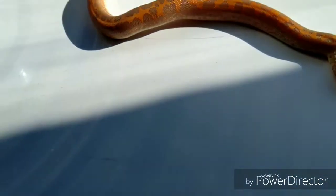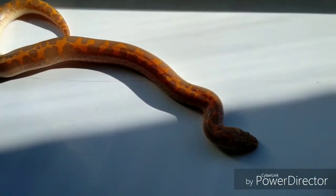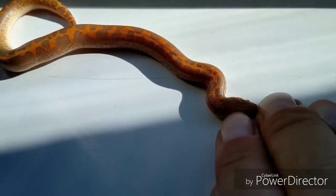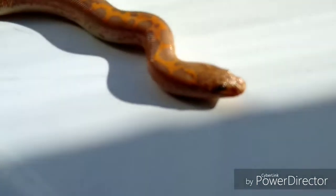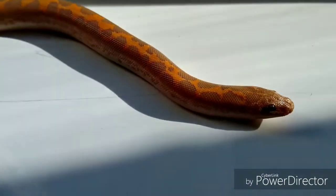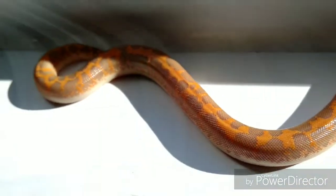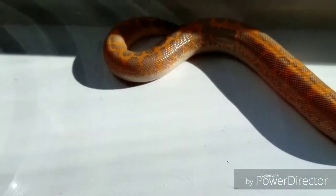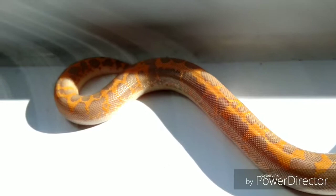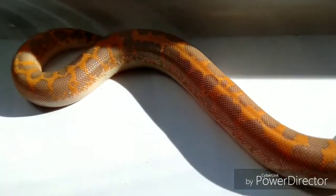This little one here, I did have and still am having a tough time thinking about whether I do actually want to get rid of this one. It's just gorgeous. It's super orange for a start. On here it looks more of a yellow, but I can assure you that is like a red. It's just gorgeous. And as you can see, the browns on this are more of like, I'm even willing to say grey purple. Absolutely beautiful looking animal.